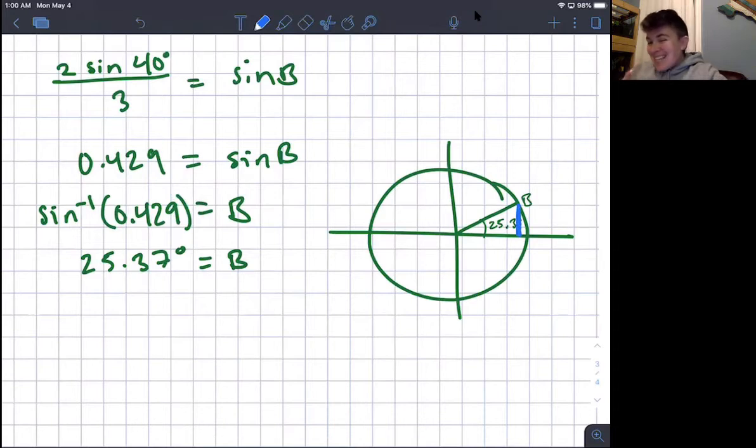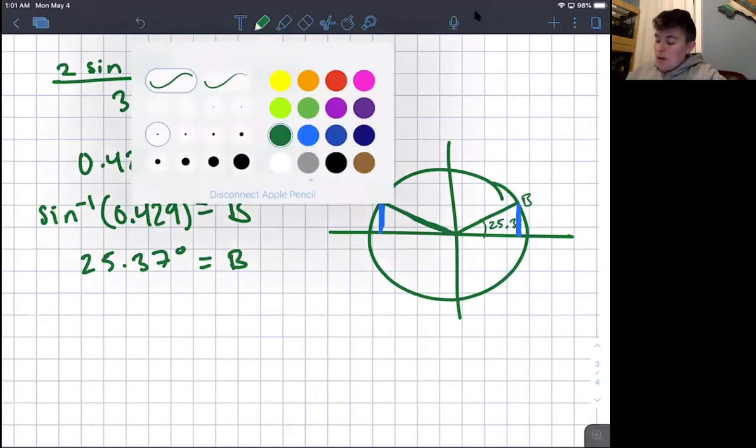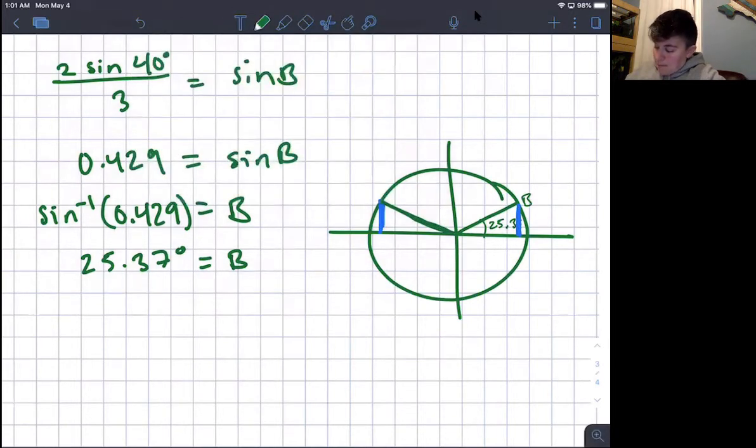So since that's the case, I need to think to myself, what other angle has this sine right here, has that same y value? So if we think about this, this is a positive number, so I know it's got to be something that's going up, y'all. That's going to be on the other side of the unit circle. Let's put that right about there. So I know that whatever that angle is right there also is going to have the same sine, right? So how can I figure out what that angle is right there? What do y'all think? Anybody know?